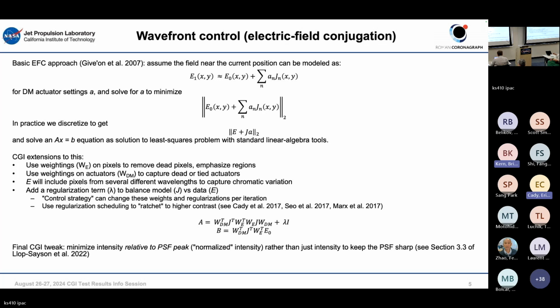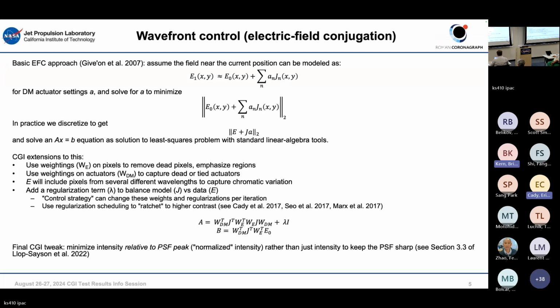And what happens is you go to very aggressive regularizations. You correct these terms that require a lot of DM motion without making a lot of change. These sort of funny amplitude and chromatic modes are basically impossible to get otherwise. And then you go to a less aggressive regularization, and it can't touch those modes. It just cleans up anything that was left over from model mismatch. When we walk through some of the contrast curves in a few slides, you'll see this beta bumping, where things get briefly worse before they get better. And this is intentional. This is part of the way we end up at higher contrast.